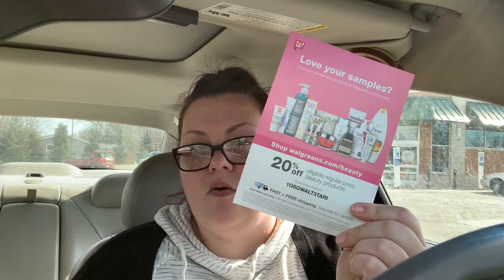I've already been to one store and they did not have the beauty flyer out. I had to make a transaction to get the beauty bag so that I could get the flyer. I have the beauty bag already in hand and I'm excited about that. This is the beauty flyer inside of there and I'm going to use it — and you can reuse this. It doesn't say anything that you can only use it one time. It's got a coupon code on the back. Definitely try to use this more than once if you want to do a couple of transactions.